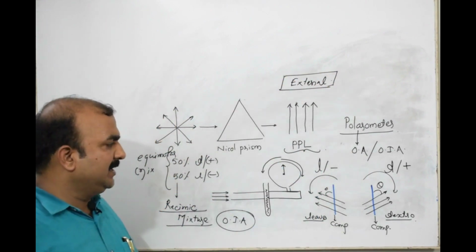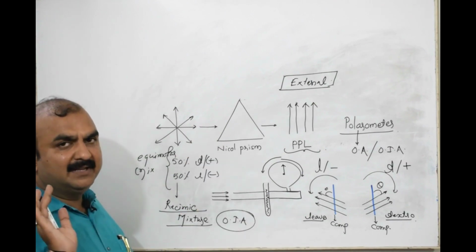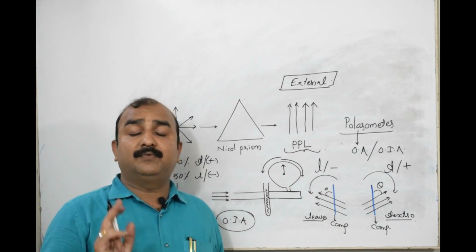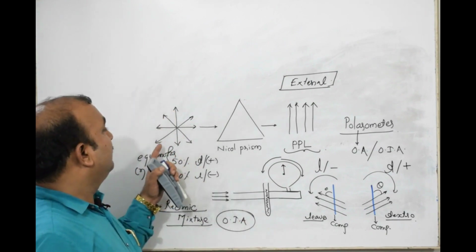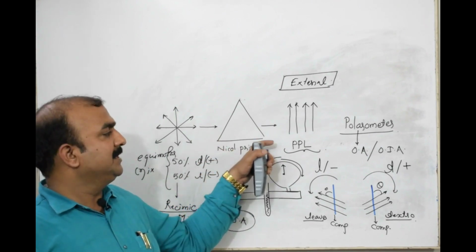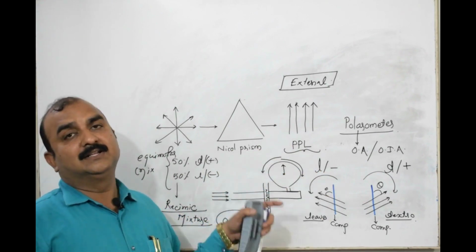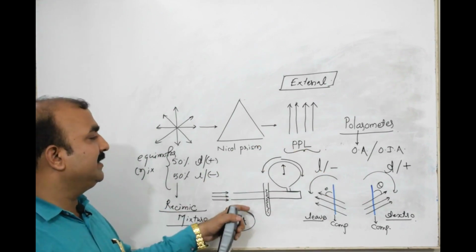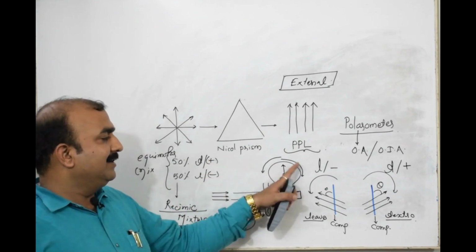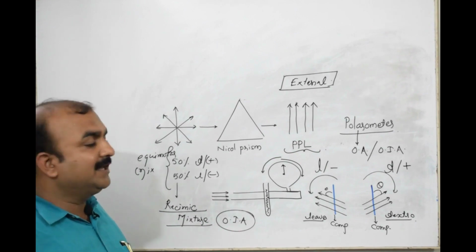So most important, this is the dextrorotatory and levorotatory compound. Please see, to understand the concept of optical activity, we started with normal light, which propagates in all directions. When it passes through a Nicol prism, it becomes plane polarized light. This plane polarized light uses an instrument known as a polarimeter. This polarimeter has one needle. The needle has two deflections, clockwise or anti-clockwise. It is showing optical activity.